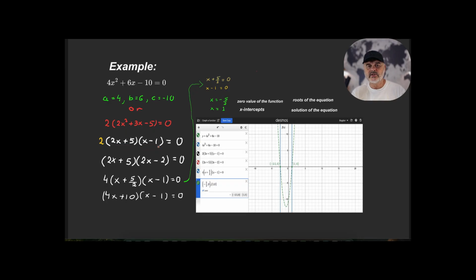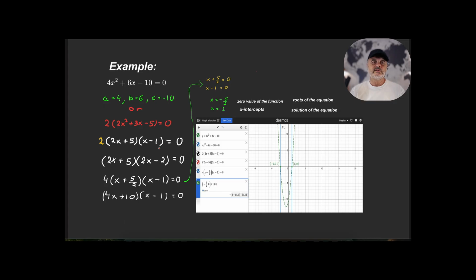The zero principle in algebra means that if you have a product of two factors, then either one could be 0. They don't have to be equal to 0 simultaneously, but one would be enough to make this entire equation equal to 0. That's why you have two possibilities, two answers. This factor 2 is never equal to 0, so obviously it's not part of a solution. At this point, you could divide both sides of the equation by 2 and then proceed to this form of the equation that you have here.